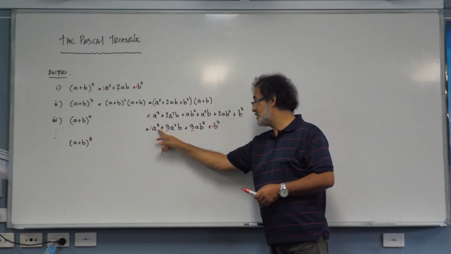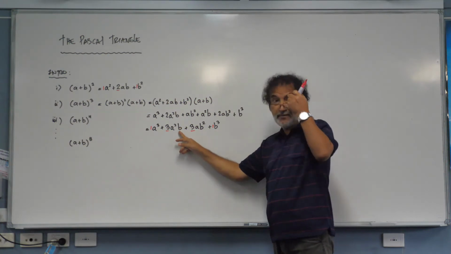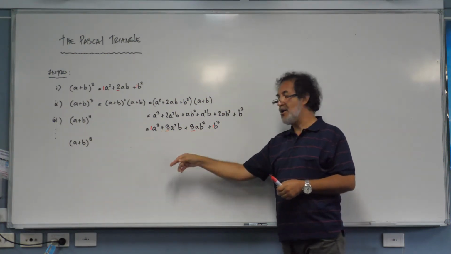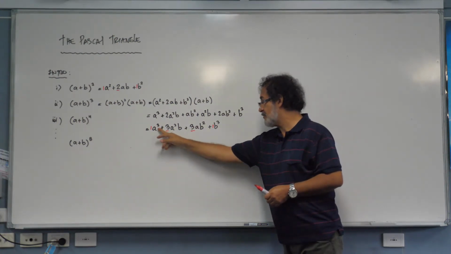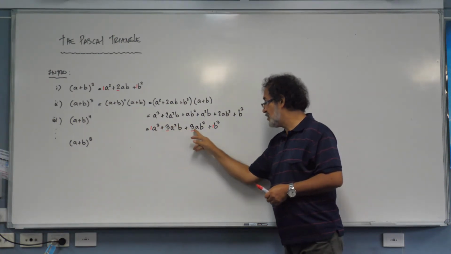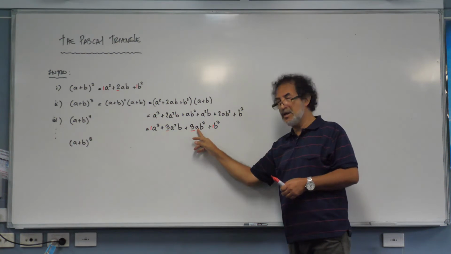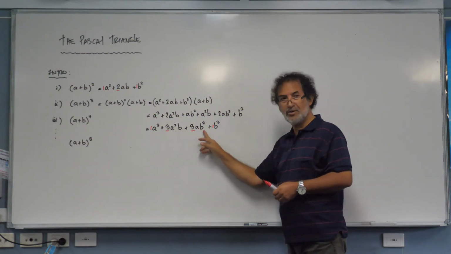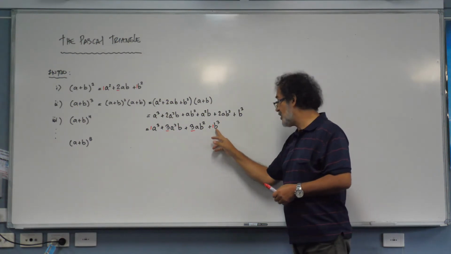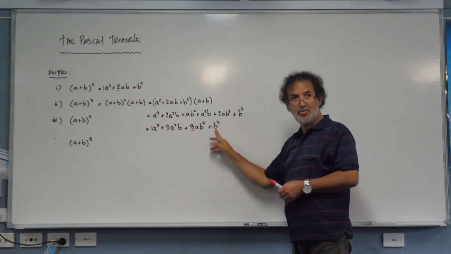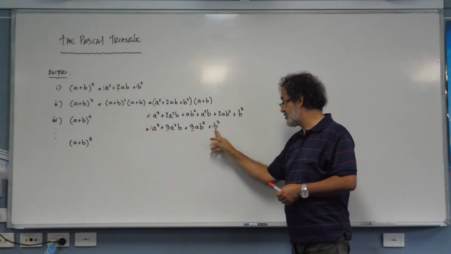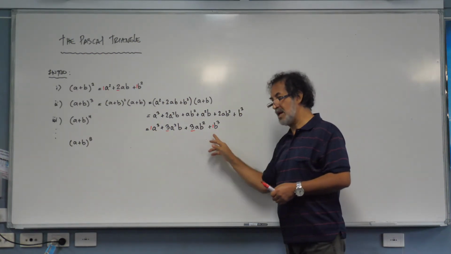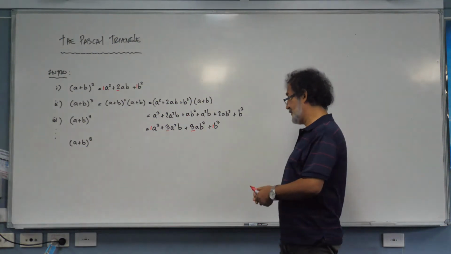Okay, so it went from 0 to 1. Can you see that? Okay, and then see what happened with the power of A. It will keep reducing, so it went from 3 to 1. And the power of B increased, so you got 0, 1, and 2, until the power of A disappears. So it's going to be A to the power of 0, and we finish with B cubed. Can you see sort of the pattern? Yeah. Right. Okay.